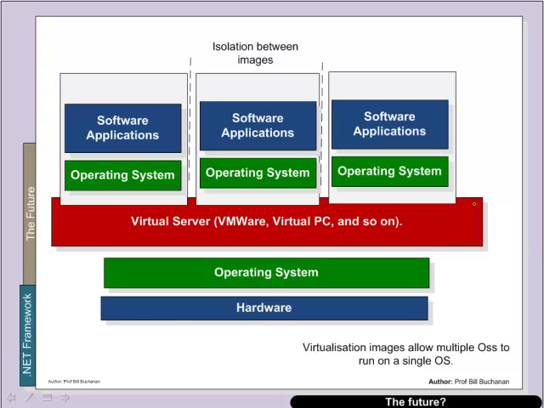Another major change is also towards running applications inside a virtual environment, which then links itself into the operating system. Again, the advantage with this is that we can create multiple images of operating systems on our hardware. Hardware has generally become more and more powerful, and software generally hasn't kept up to date with this. So we can have different types of operating systems running in a virtual image, and then isolation between each of the operating systems. This allows us to evaluate different environments and also allows us to start and stop our operating system as we require.